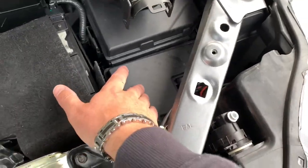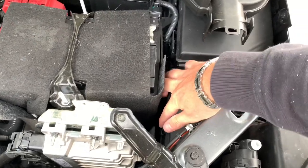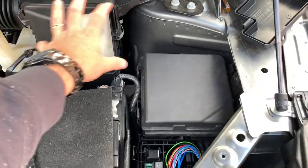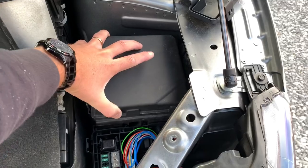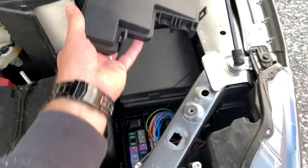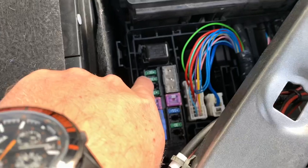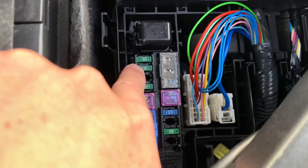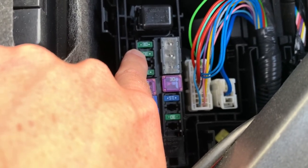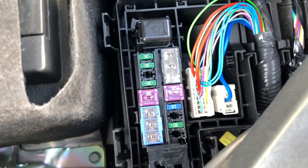So in this little beauty we have some fuses, and there's a fuse as well that we can easily tap off. So I've taken off the air filter. I had to take off this part of the air filter housing as well in order to lift this little bit, and then you can release this little cover. And there you have a little fuse box, and this one I will test right now, the second. It is supposed to be the fuse for the tow hook. I don't have a tow hook, so I can easily tap it off with a little piggyback that I prepared here.